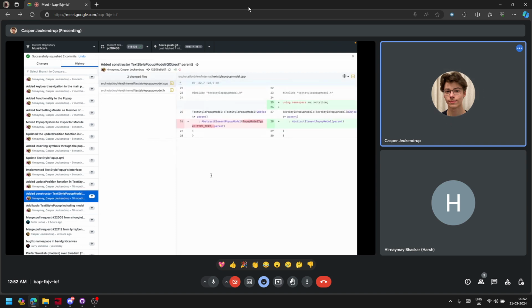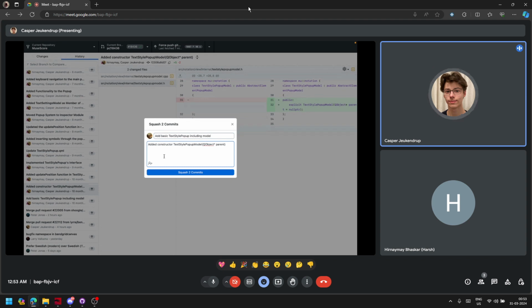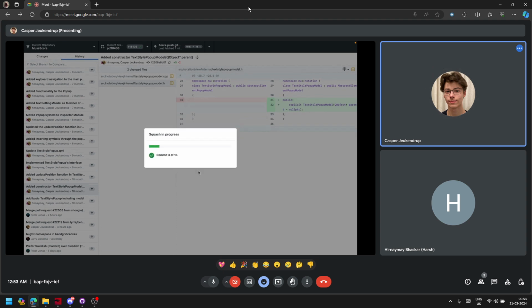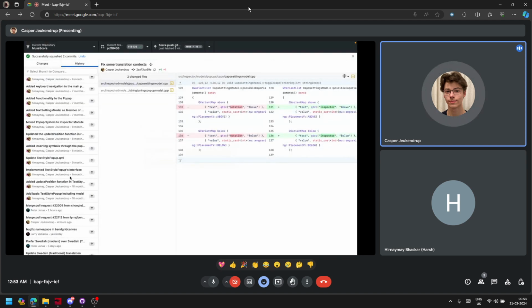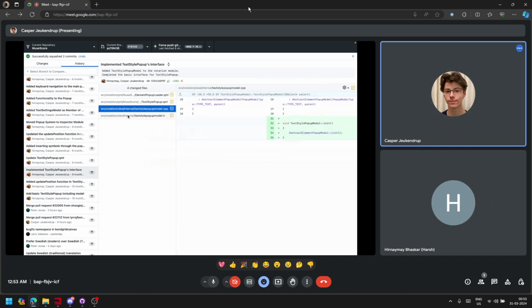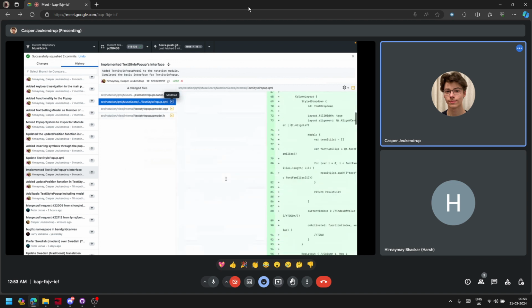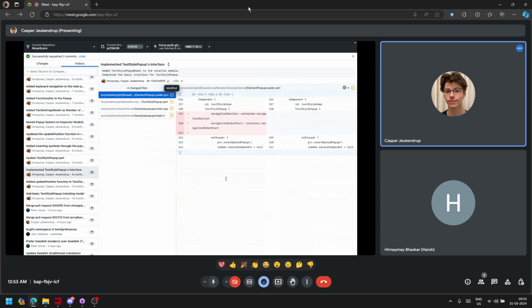Okay, this one is not super useful either, so this can also be squashed into that one. Just to clean this up a little bit. That makes sense. Yeah, this one does look useful.